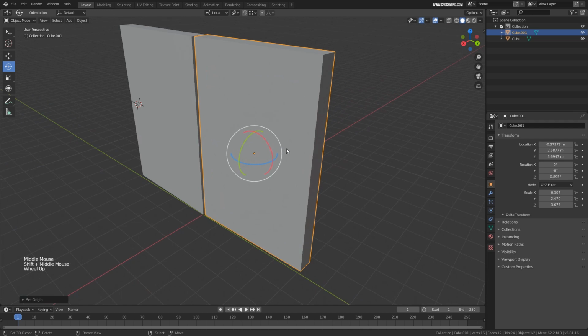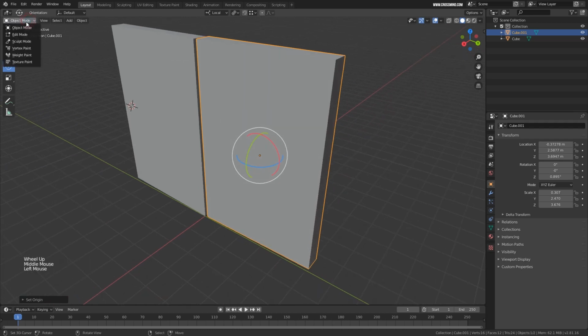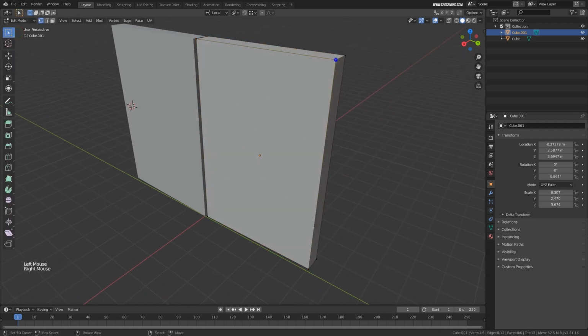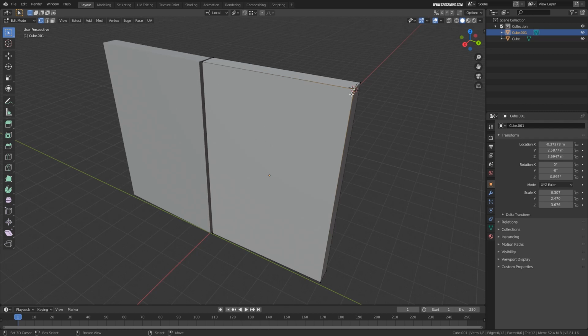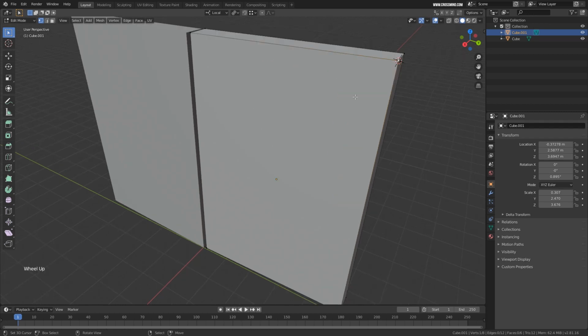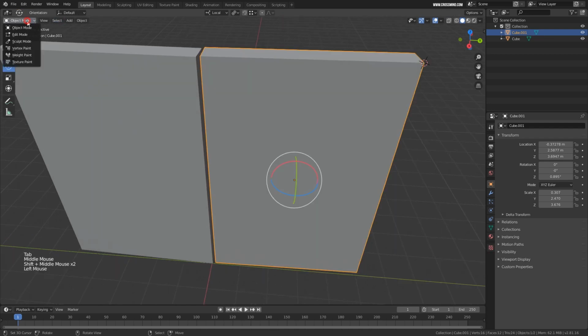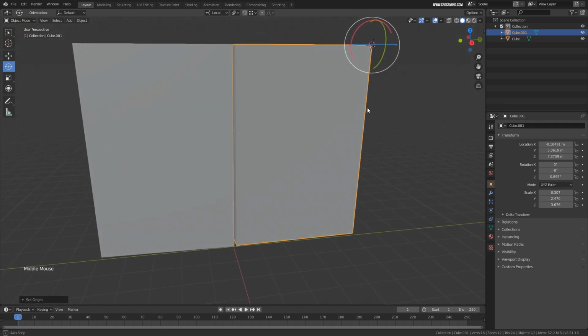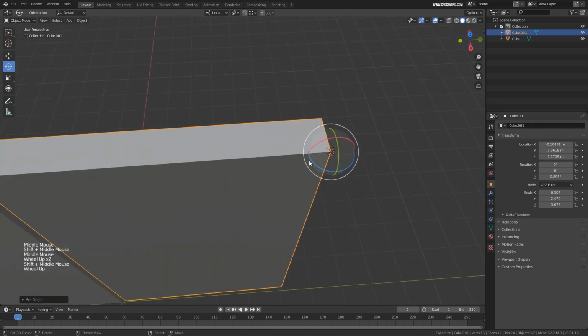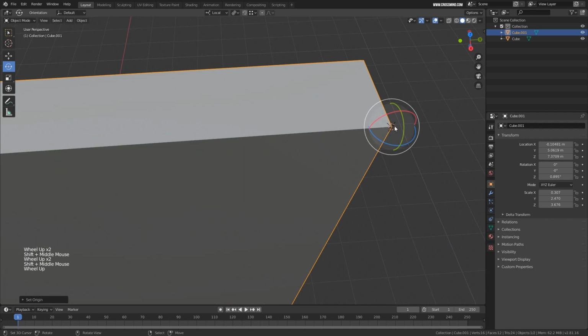And let's say we are in the edit mode, object edit mode. If I select this vertex over here and press Shift S, I can choose cursor to selected. Now this moves my cursor to this very specific and precise location. Now if I change this to object mode and go to object and set origin to 3D cursor, you can see my origin point has moved precisely to this particular vertex.